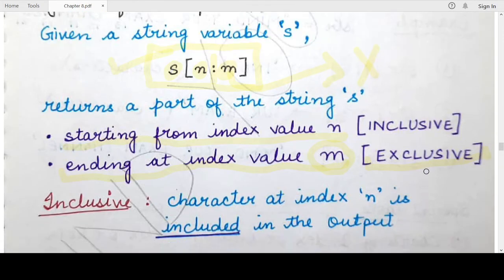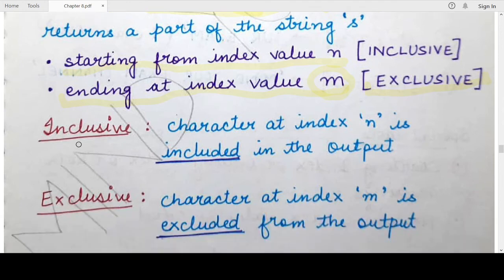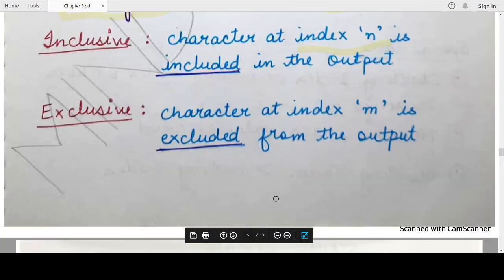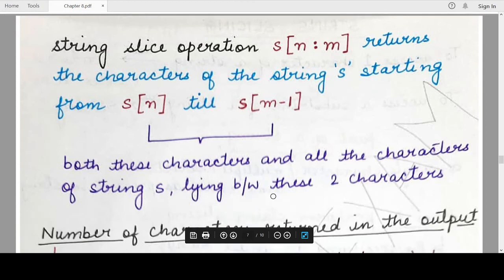It will not be a part of the return value. So inclusive and exclusive I have defined here. Inclusive means that the character that is present at index n, that is the starting index, will be included in the output, and exclusive means the character that is present at the ending index, that is the last index that you have specified in string slice operation, will be excluded from the output. So let's take an example and understand.